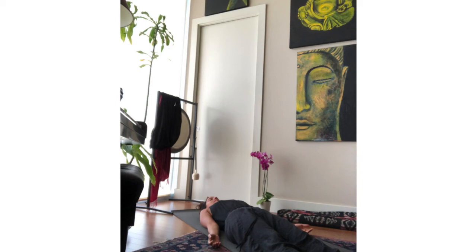Notice both shoulders and find out whether one is more surrendered than the other. Maybe you feel one shoulder more than the other. Or maybe higher or lower.